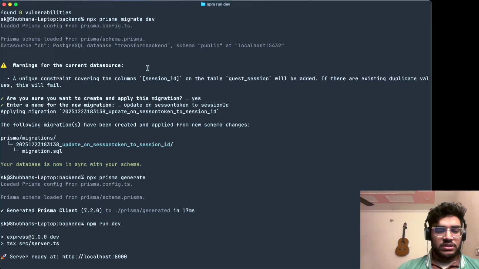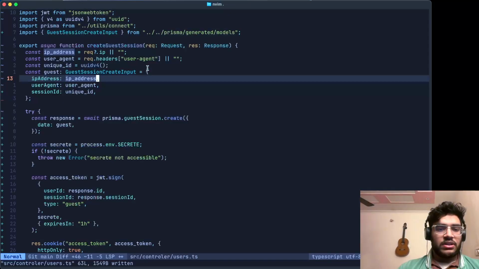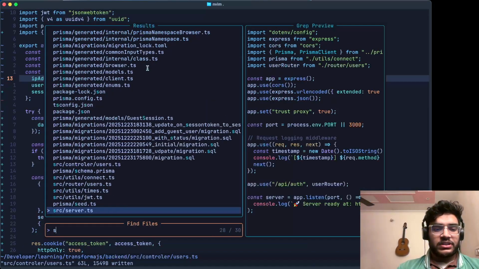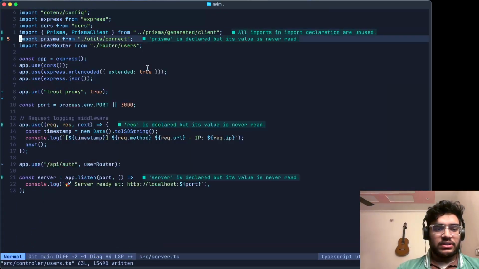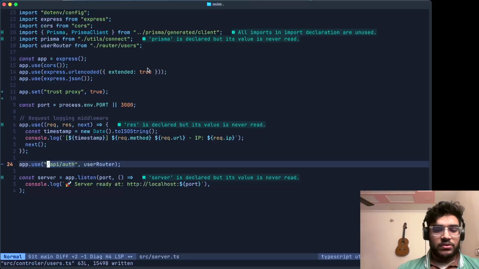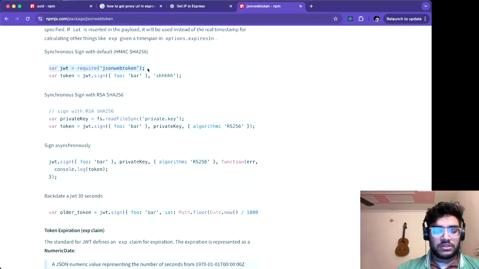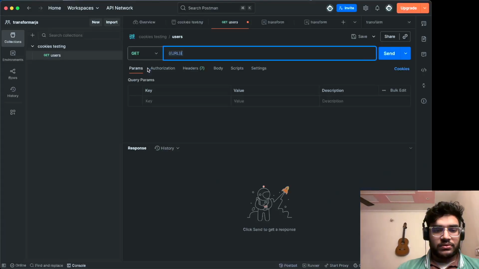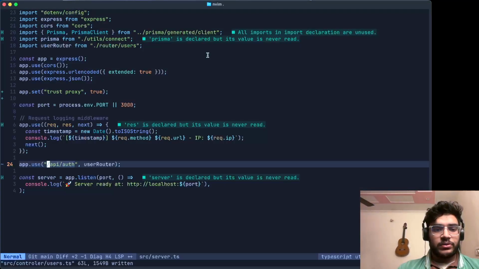Yes, so this is running, and let me go in my server and just copy the path and go into Postman. So where is my Postman? Here it is. Okay, and now another one I need to make.